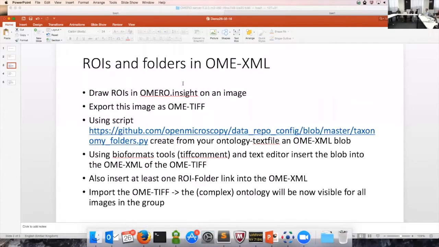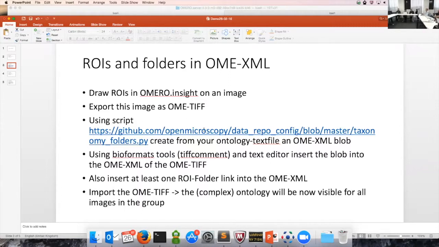Let's go to the first. This is chronologically the first workflow, which was created by Mark, and we have basically a workflow consisting of drawing ROIs in OMERO.insight on an image. That's the first necessary step. We can't draw ROIs on the command line. We export this image as OME-TIFF, and this will export the ROIs as well.